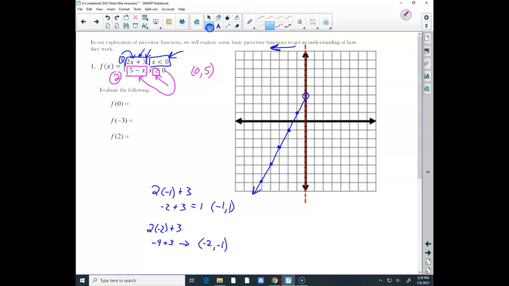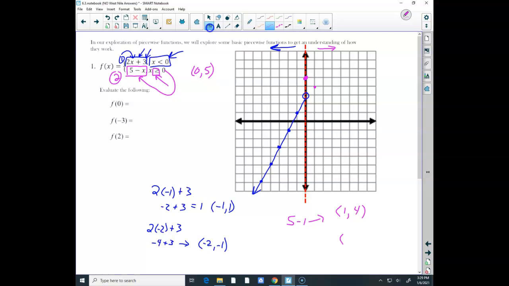1, 2, 3, 4, 5. That's going to be a closed dot there. And then from there, this is only good for x greater than 0, so this line is going to go that direction. Okay? So from there, I can just pick more pieces in the domain, like 1 and 2, and find, hey, what do I get when I put 1 in there? Well, that's going to be 5 minus 1. Ooh, looks like that's going to be 4. And I can go plot that point.